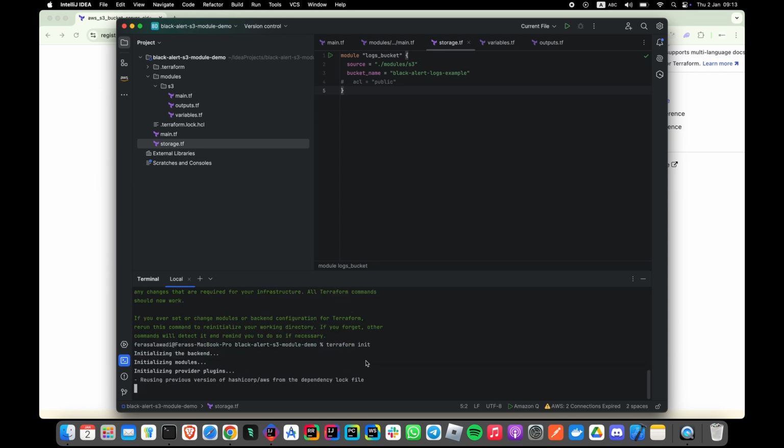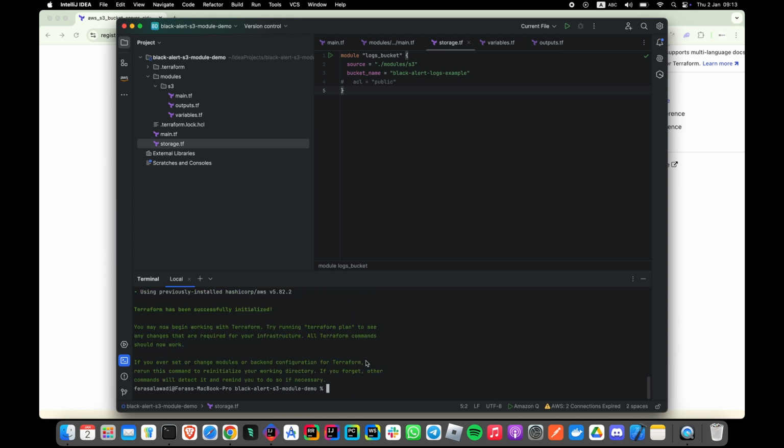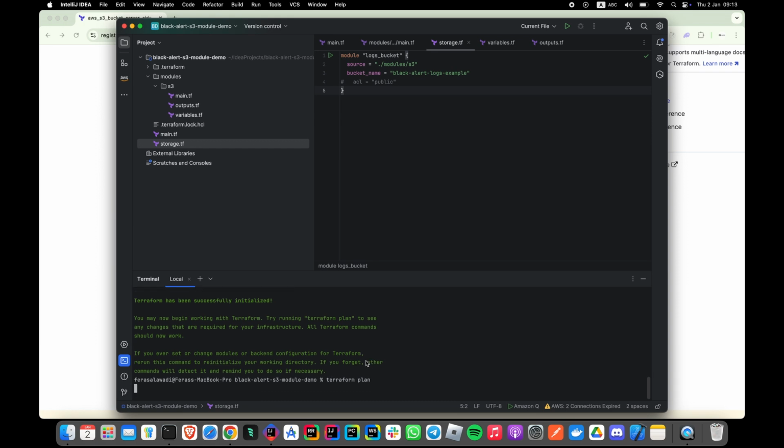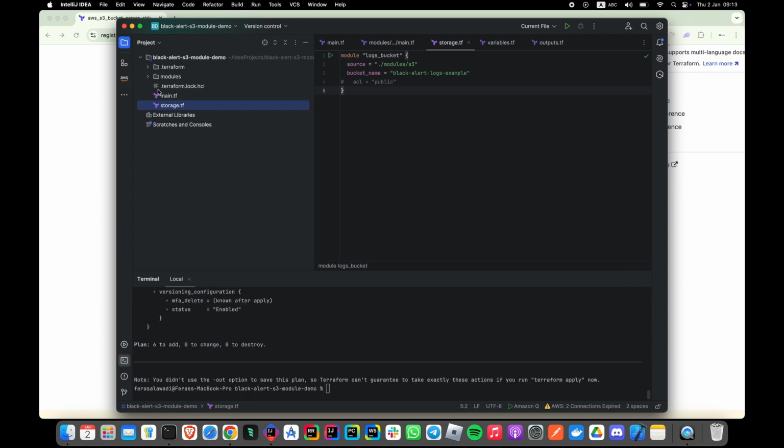we can do Terraform initialize, and we can do Terraform plan to plan our infrastructure. As you can see, new files have been created here, the Terraform log and the Terraform directory. This is where our Terraform state is stored.